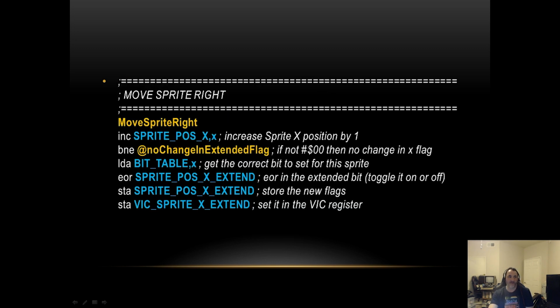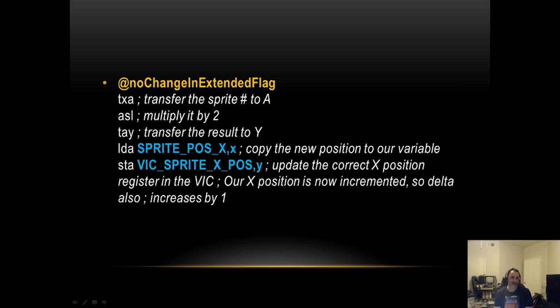And this sprite right does the same thing. So as he's moving to the right, it's the same thing. We're keeping track of the sprite position as he's moving, and we're checking that bit table again, to see when we need to set that bit as he passes over to the right. And earlier it was to the left, so I was going this way, but I meant to go this way. So left is this way and right is this way, of course.